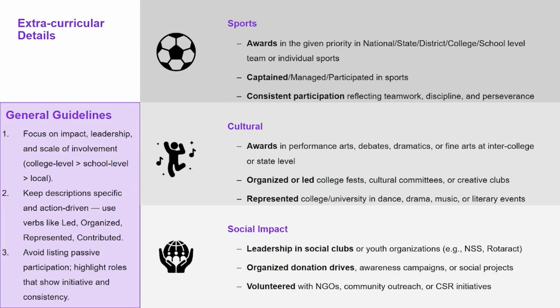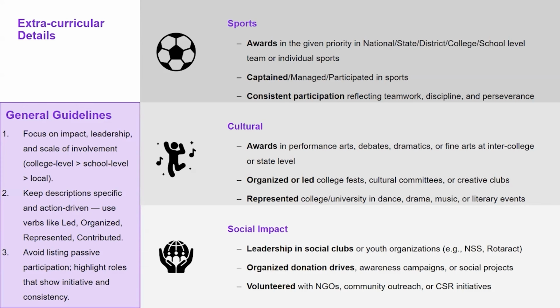Right. Finally, your social impact, you will have leadership, social clubs, right? Most of us had NSS in our undergrad colleges. A lot of you might have CSR activities in your work, in your professional career as well. As part of your professional career, you can mention those as well. If you spearheaded something, you should mention that. And again, if not, you can just mention the volunteering part. Overall, you should focus on the impact, leadership, and scale of your involvement here.